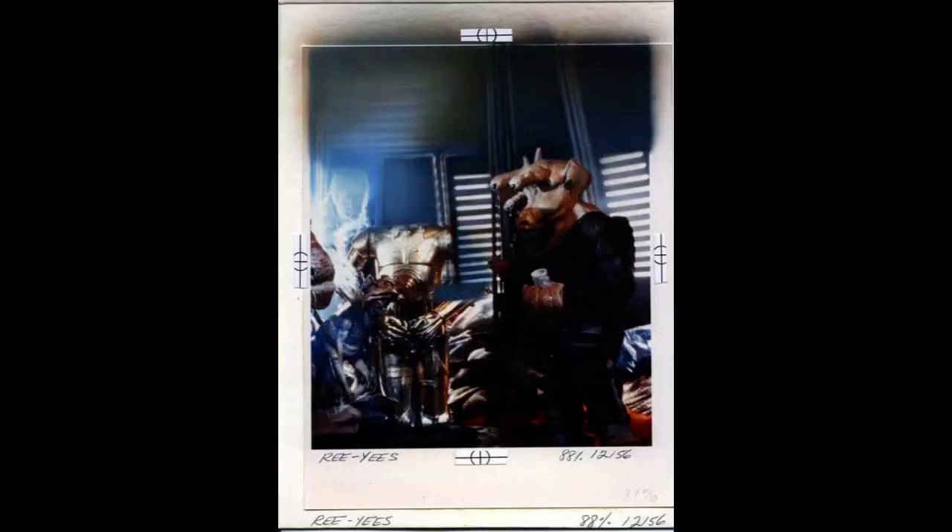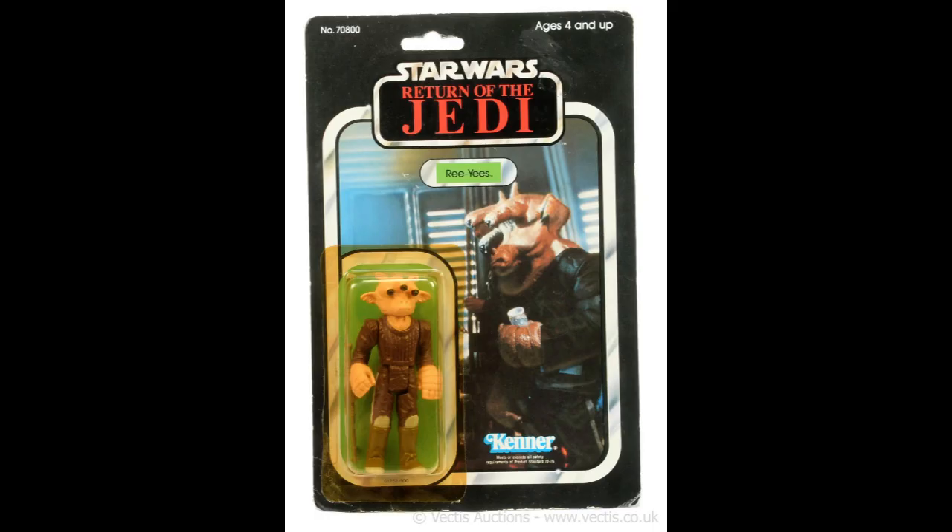You know one of the action figures has a picture of 3PO with no head? Yes — R'yiss. I'm technically kind of teasing you here, but let's take a look. Here's the image used for R'yiss. As you can see, they had to airbrush out 3PO's head and some of his arm. Looking at the card, you can't even tell he's there, but it's right there — if you can see the whole photo you can see his chest and everything. They had to airbrush out his head and his arm to make it fit.